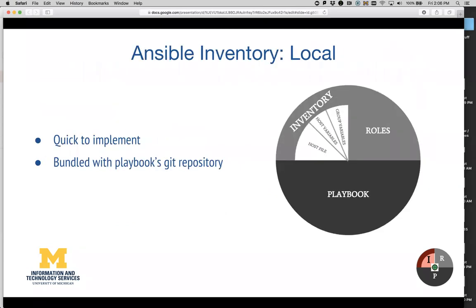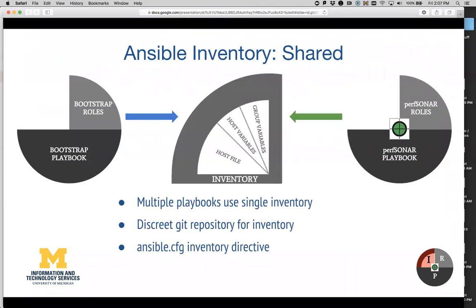So today we're going to be doing this very simply. We're going to use inventory. It's basically contained inside of the playbook. We're going to download that, and I'll show you how to use that. But one of the nice things about Ansible is that if you have an inventory, you can have multiple playbooks reference it. So before our meeting today, I used a Bootstrap playbook to set up these hosts.